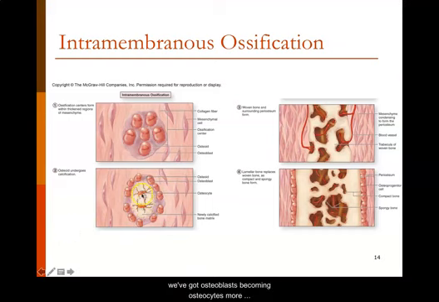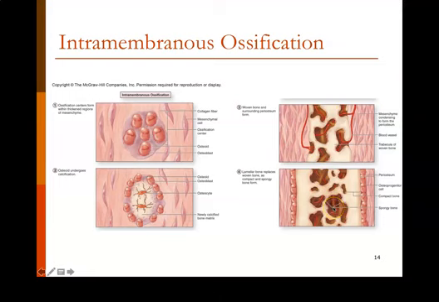So we've got osteoblasts becoming osteocytes, more osteoblasts continuing to lay down more matrix, continuing to divide and increase in number. And this is when our bone begins to calcify. We'll start to see blood vessels get drawn into this calcified developing bone, still happening in the embryo, right, in the very early developmental stages in utero before we're born. This blood vessel invasion is what's going to carve out the spaces. Bone will form around all of the blood vessels, and that's what leads to the spongy bone appearance of woven bone or spongy bone.